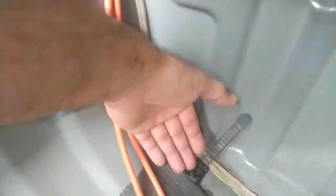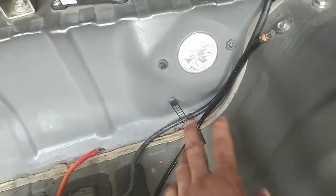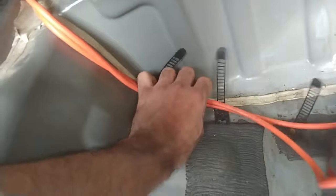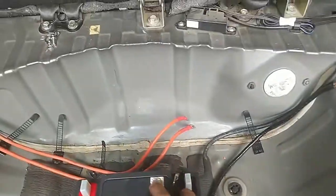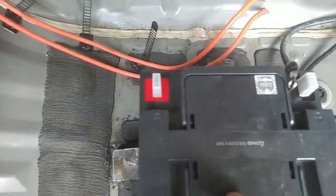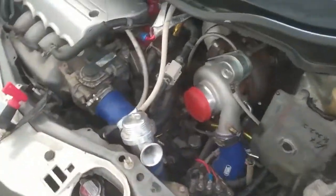So there's plenty of space to pass the wires around the corner, nearly 2 to 3 fingers. So enough space for that. Still, I have installed these clips, so these will be holding the wires just near to the floor. Similarly, one clip was enough because this was long and already flush to the floor. Now I'll be making a connection using these screws and bolts. These already come with this type of battery, dry batteries. So now I'll be making a quick connection, and then we will be moving forward and installing this.